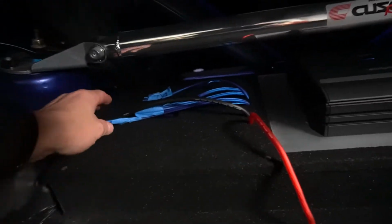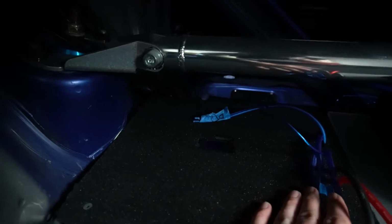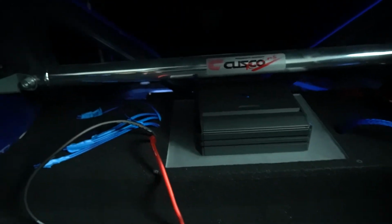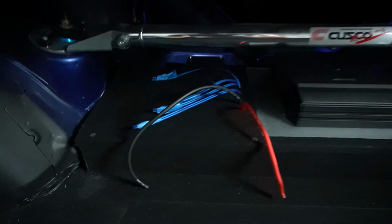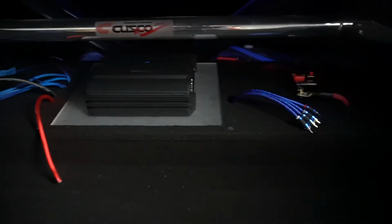Oh yeah, it's kind of hidden, but we flush mounted the voltmeter right in there, and it's wired into the remote turn-on wire for the amp. So whenever you turn the key on and the remote signal comes to the amp, it'll turn that voltmeter on, and that will look pretty cool. I haven't seen it on yet because I haven't ran the power to it, but all right, that'll do it.